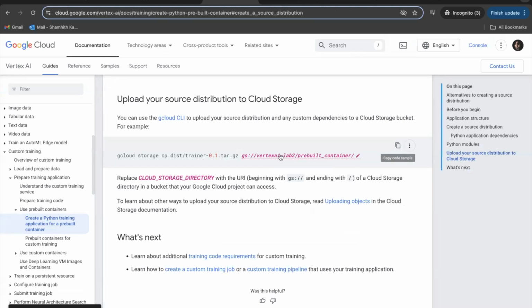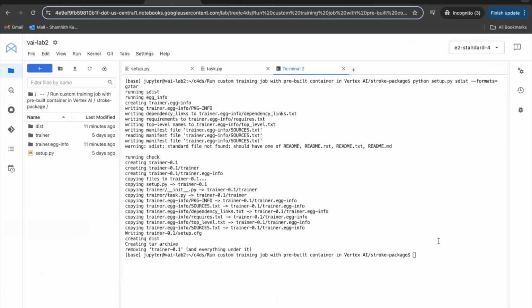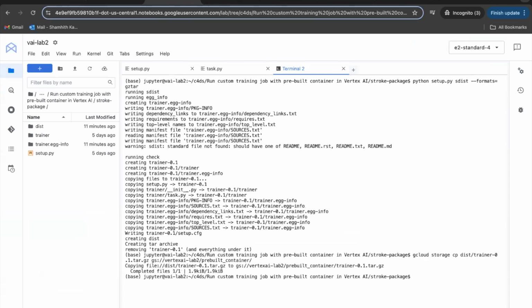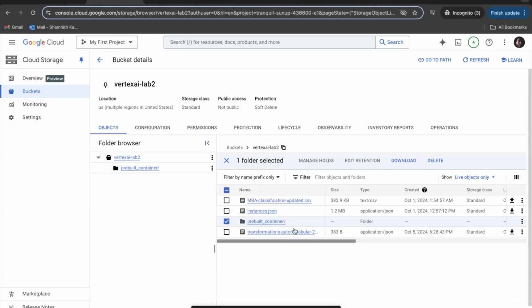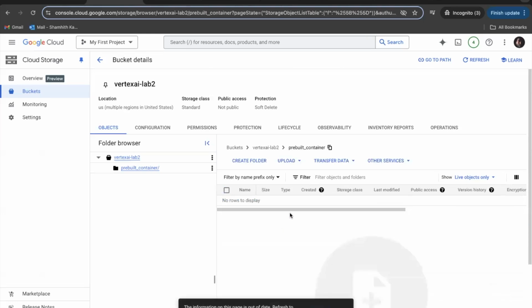Now I copy this command, go to your workbench and just upload this. So, completed file one of one. Now you'll be able to see the .tar.gz file here.